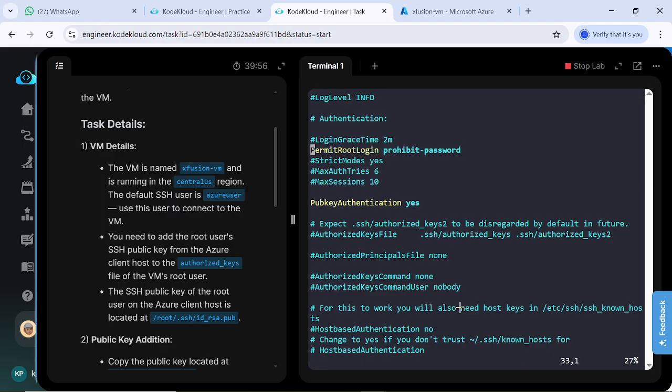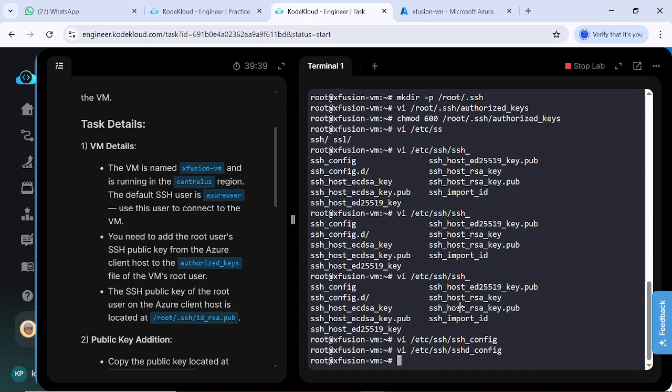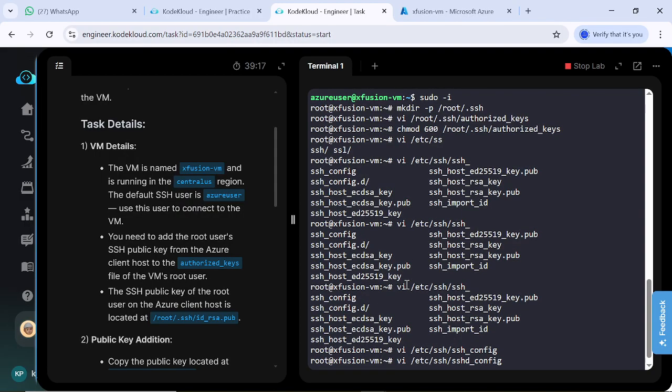So it will actually not ask the password because we have added the public key, so it should directly allow the access. I will show you what I'm trying to do, and save and quit. Okay, so we have added the public key, which is from the client, and connected our VMs through SSH, and we have added that public key in these locations.